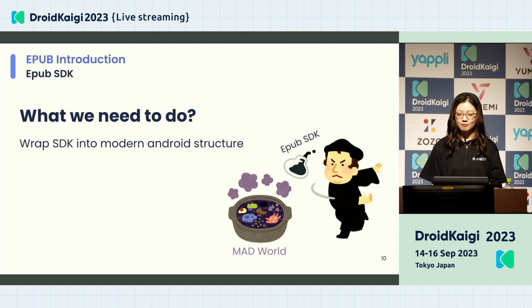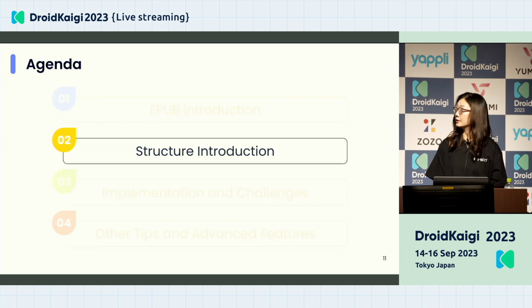The SDKs I have researched all typically employ the Epub Viewer as a traditional AndroidView component. Therefore, our Android engineers face the challenge of integrating the Epub SDK within a modern Android structure. This involves establishing seamless connection between the Epub Viewer and the current Jetpack composables or other frameworks. Then let's go to section 2.